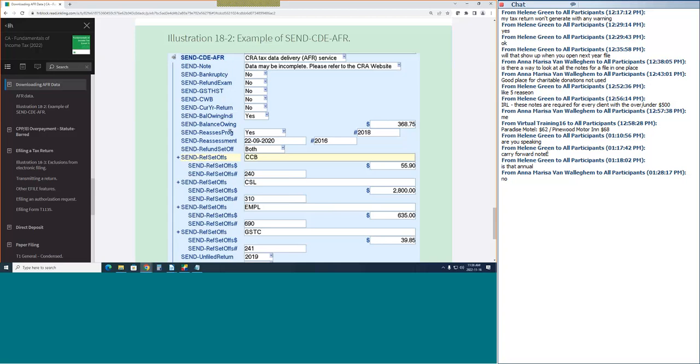This balance owing is for your CRA taxes. So in this particular circumstance, you have a client, they're filing their return, but they already owe $368 to the CRA. If they're getting a refund this year of, let's say, $400, what will happen to that refund when they file this year's return? Will they get $400 or less than $400? They will deduct it. So you don't want to tell a client they're going to get $400 if they're actually going to get $30.